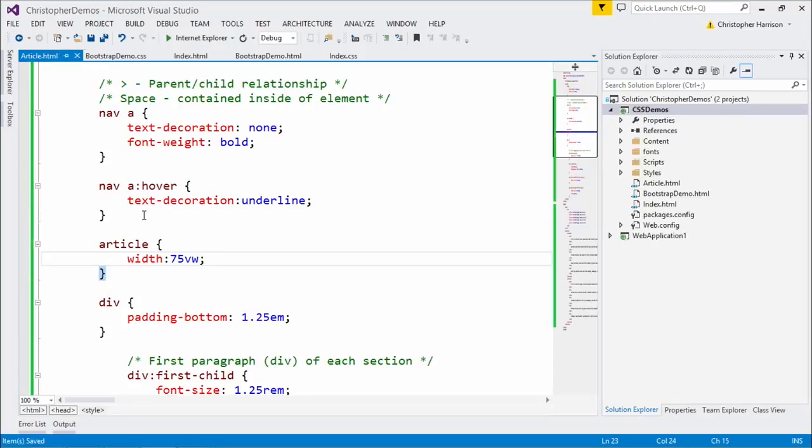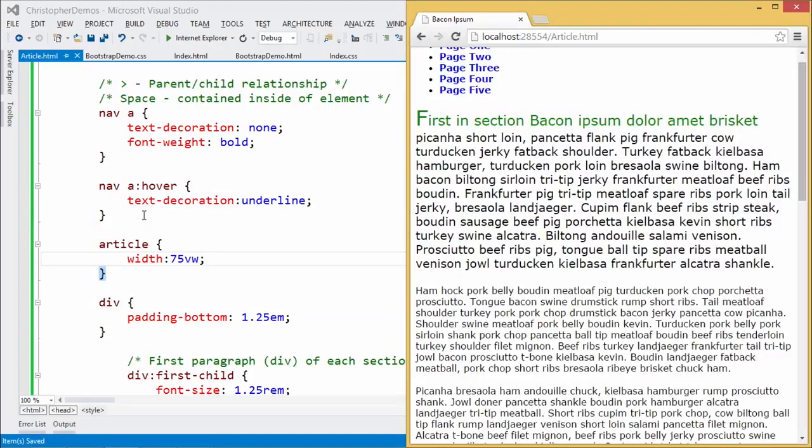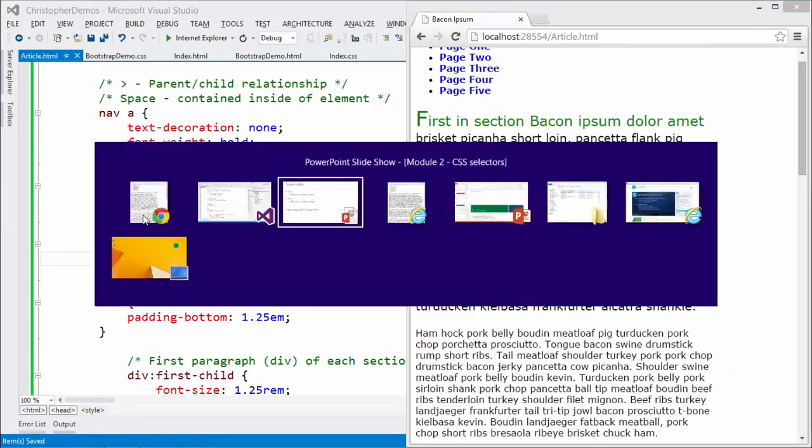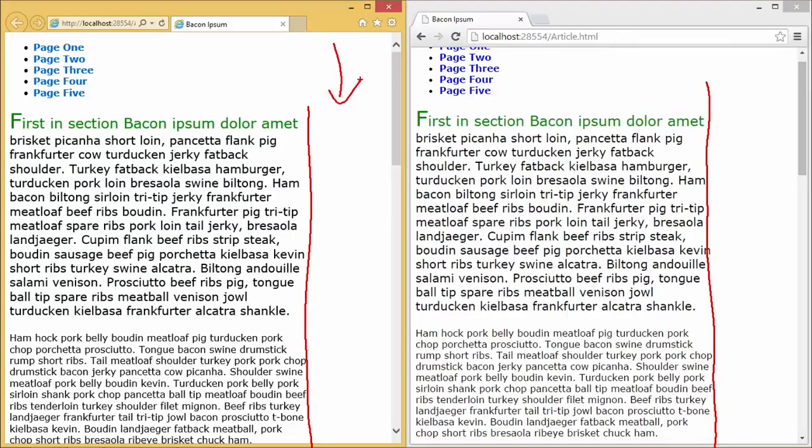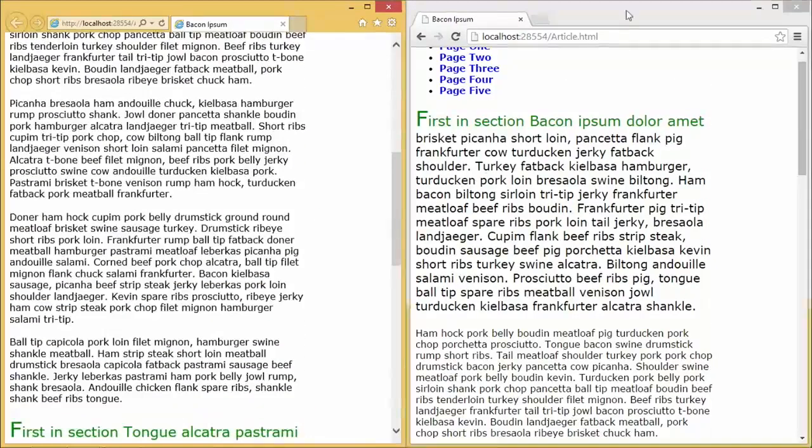And so if I hit save, and I come back over here to Chrome, and I come back over here to Internet Explorer, okay, cool. Chrome did update this. This actually is relatively new. What you're going to notice is that there is now that little bit of white space, and it's all based on the size of the browser.